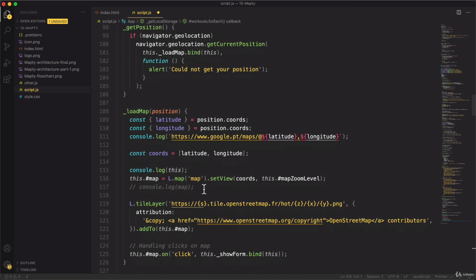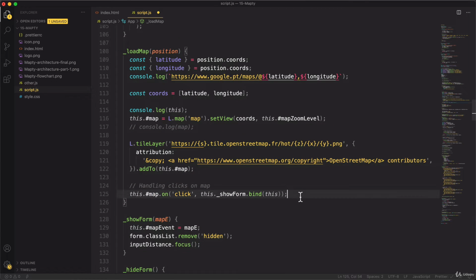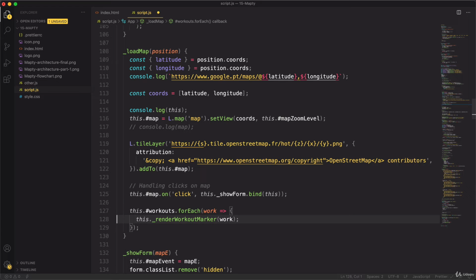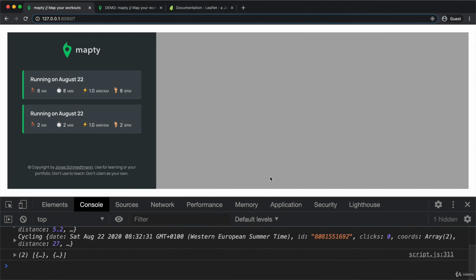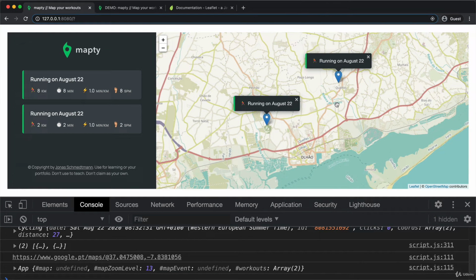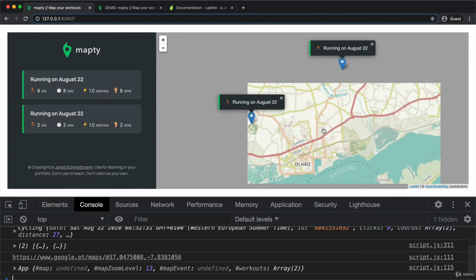Yeah, right here in load map, this is where we will then render the markers, because at this point, the map is of course already available. And so with this, it should be working. Okay, but make sure that you really understand why we have to call this method here and not right in the beginning. So let's see what happens now. And we didn't get any error. And yeah, so now we have the two markers right where I had put them previously.